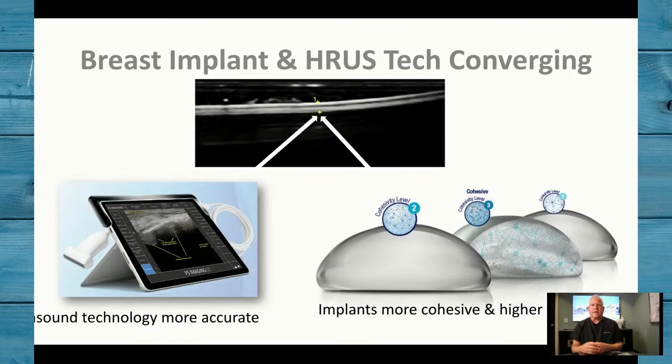I always ask patients that come from other practices, how did your plastic surgeon talk with you about following your breast implants over time? Most of the time there's no discussion about it, or they say, I think I remember something about exchanging them out every 10 years, or I know there's an MRI test that can be done. Well, insurance doesn't cover MRIs. They're at a minimum $1,000 and usually more to assess an implant. So that's not an adequate way to do it. And if it's not broke, don't fix it. So we can tell you, within 30 seconds to a minute, the status of your breast implant.